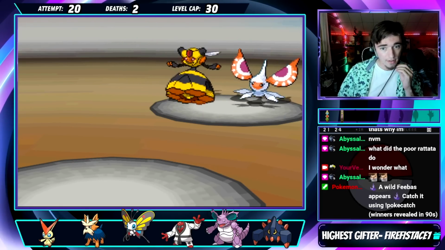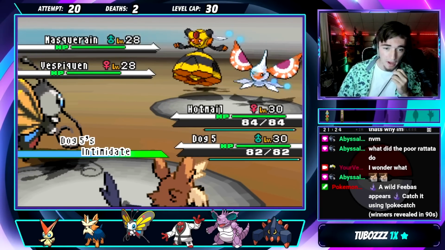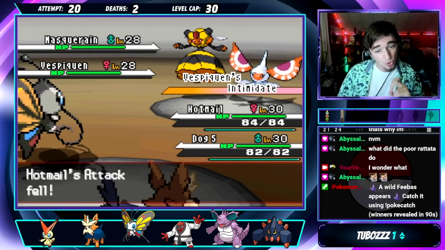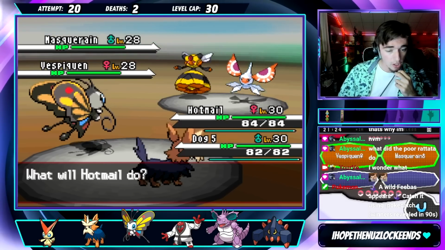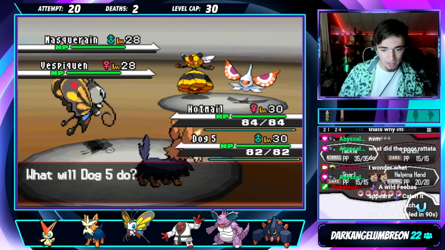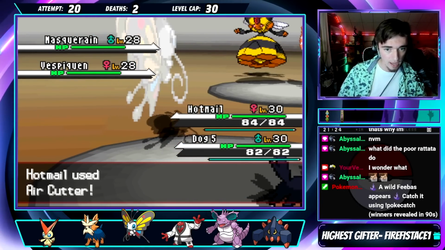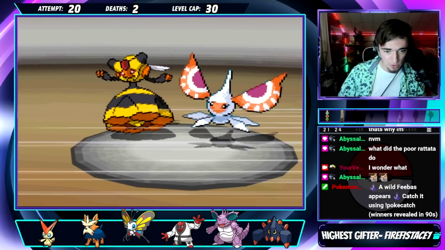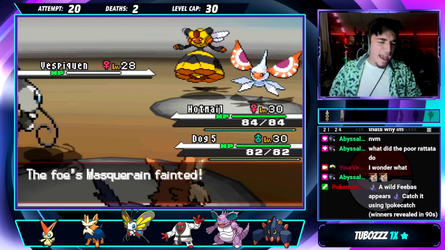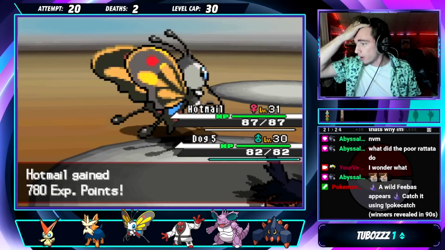Masquerain and Vespiquen. These 2 are the most specially bulky Pokemon, I think. But that's why the Flying Gem should let us be just barely strong enough to take them out. So we Air Cutter, and we boost the Air Cutter with Helping Hands. Dog 5 is just going to Helping Hand the entire fight. And the great thing about that is even though Dog 5 is really slow, Helping Hand has priority. Air Cutter is getting boosted by the Flying Gem.